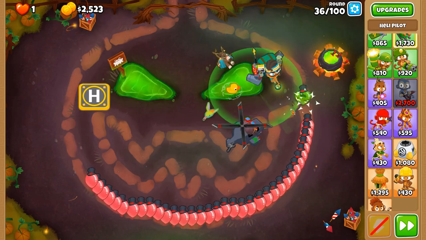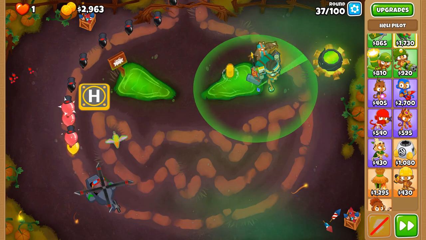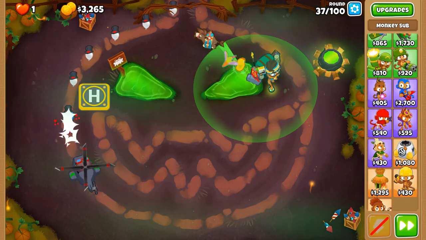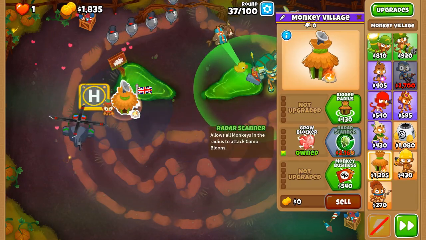Oh yes, the camo balloons. Since our invisibility potion has run out, it means we have to rely on submersion support in order for the camos to be decamified. So what's next on our agenda? I think a radar scanner would be good for our endeavors.